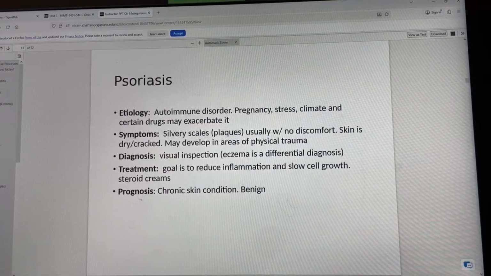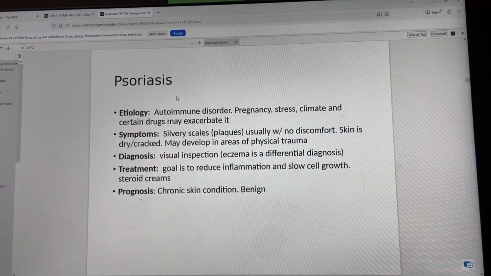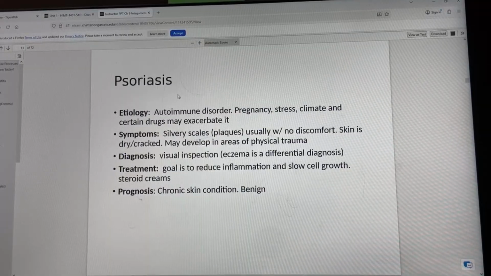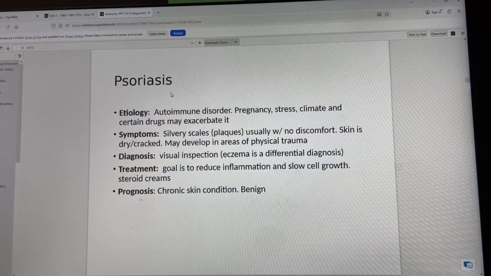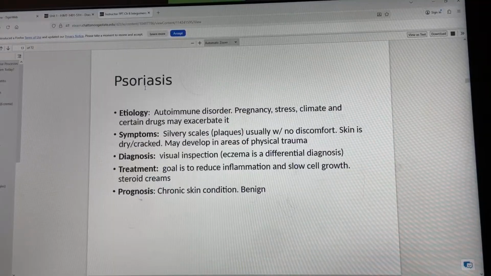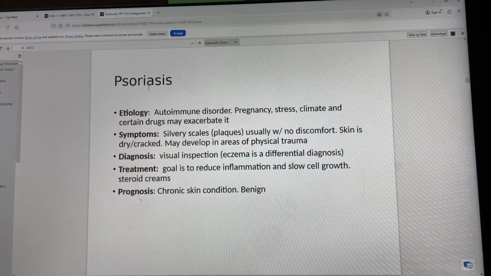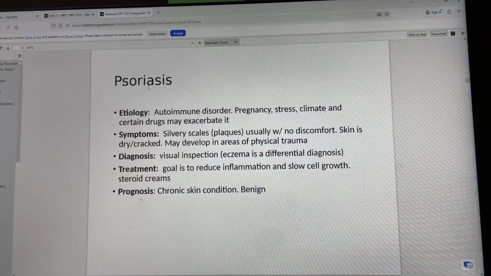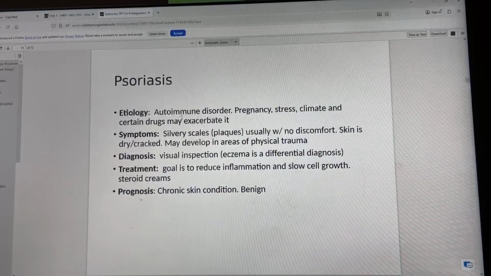Now we're at psoriasis. Psoriasis is another pretty common skin condition. People tend to get it confused with eczema because it can be very similar. Whereas eczema, remember, was an inflammation issue, psoriasis is actually an autoimmune disorder. Okay. So the difference here is that with this one your body's attacking itself, and that's why you're having these breakouts, versus just inflammation and stress and triggers.